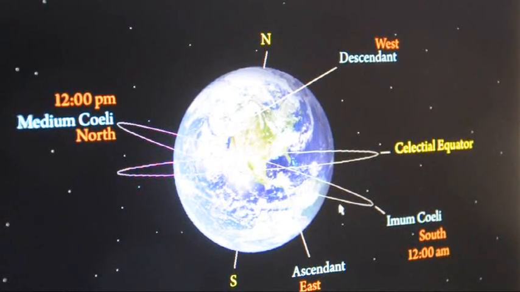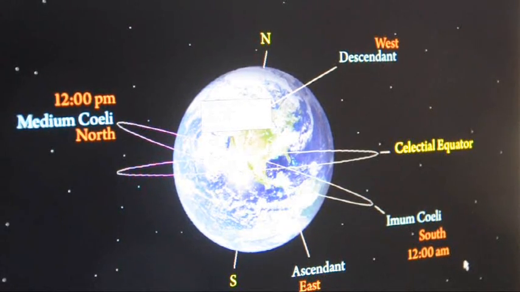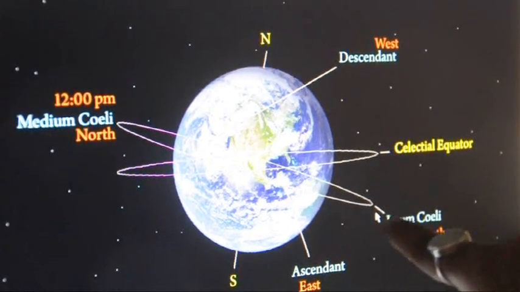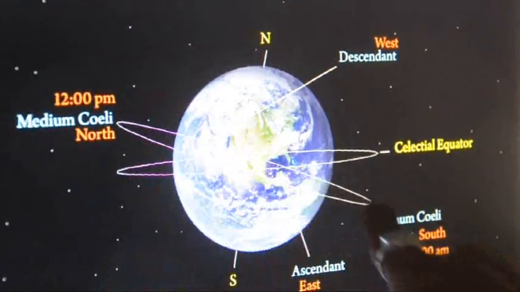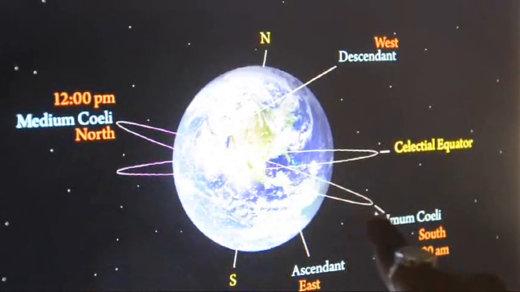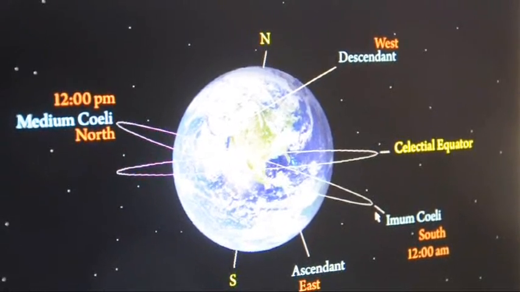Now, in India, which is on the other side, the sun is probably going to be at the ascendant rising. So, you see how these celestial rotations work in actuality versus what you have been taught in the west when it comes to astrology. I mean, I'm showing you the actual mathematical way. I'm showing you how the sun is moving. Sun is actually moving this way. Even though we see sun is going this way, it's actually going in this direction if you look at it in a mathematical and scientific view.